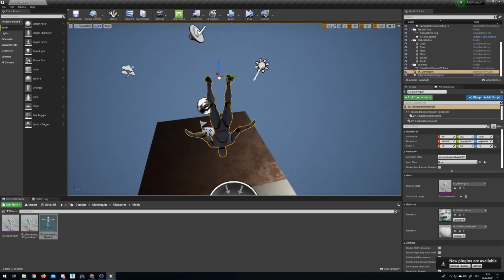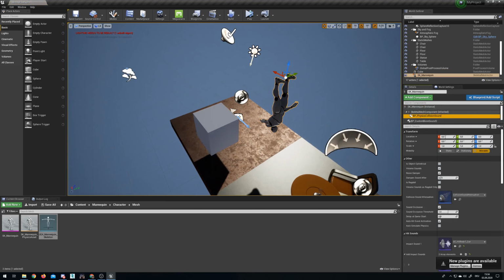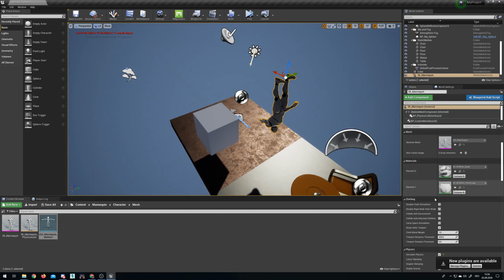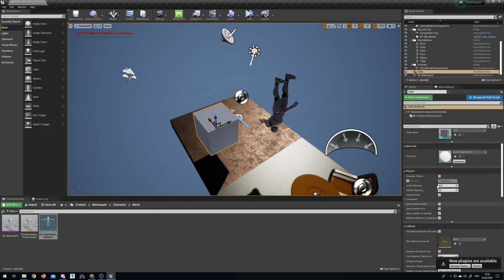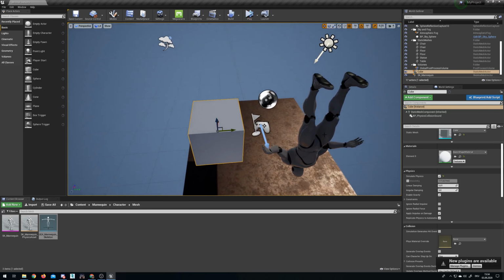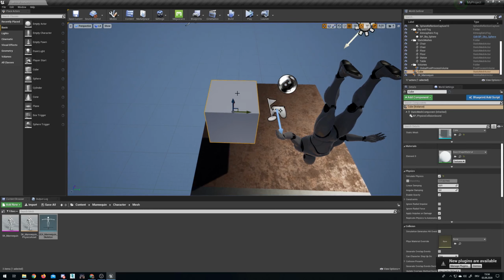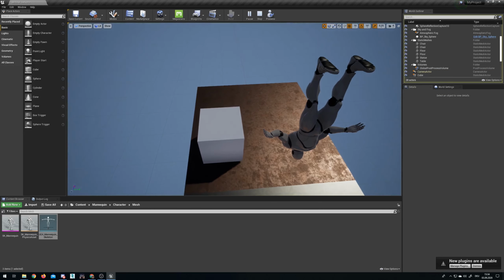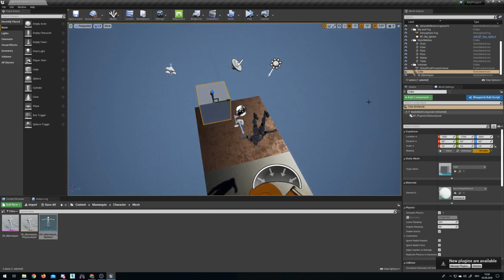It's much easier now. Another thing is if you have a cube and you add, for example, this sound to the cube. Let's just disable physics for this actor and enable physics for this one. We don't have to activate simulation generates hit events anymore for the other objects. For the skeletal mesh still, but for other objects not. It's really quiet, but it's there. Yeah, that's a new thing.